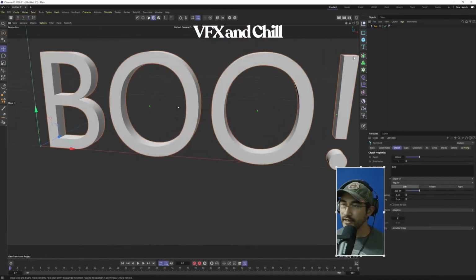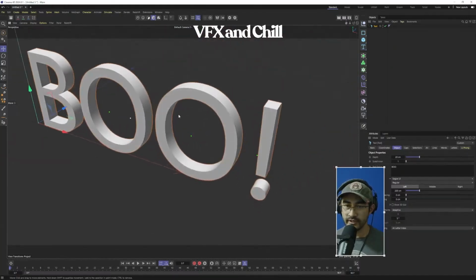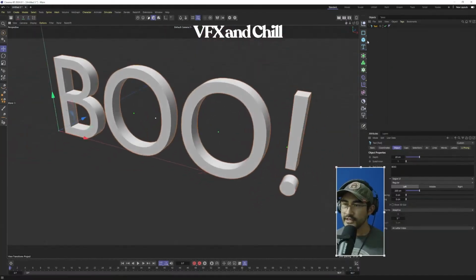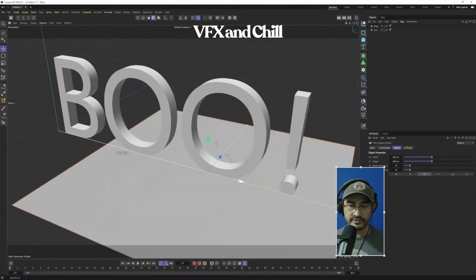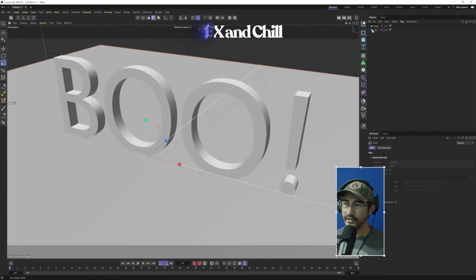All right. Now, what's neat about this new text tool is that, I mean, it's been around for a little while, but instead of having to create a text spline and then extruding it and stuff like that, you can just create 3D text right from the get-go like this. Now, one thing that's kind of weird about text, if you wanted to convert it into a cloth and inflate it into balloons, you'd probably want something like a ground plane under it.